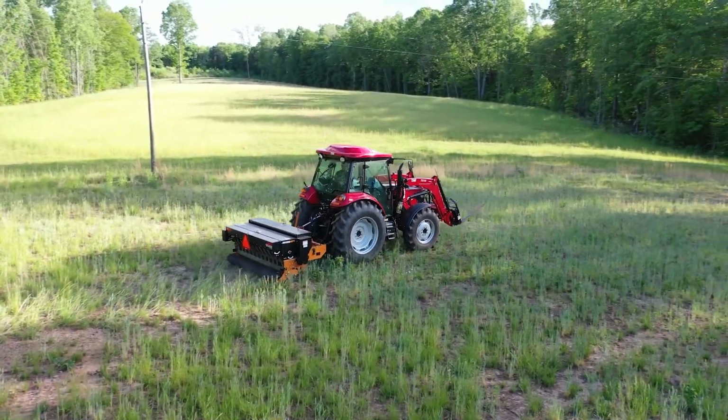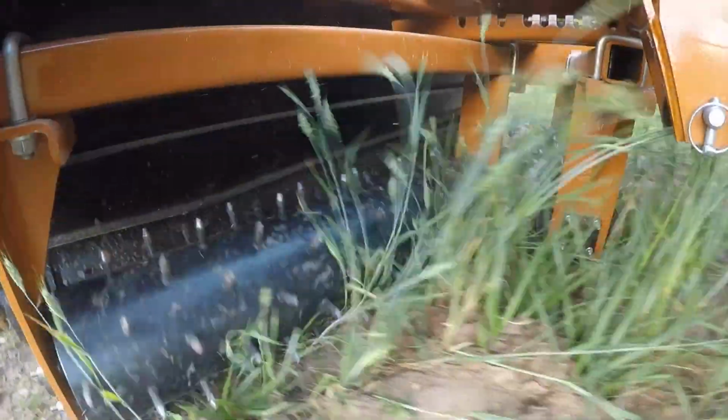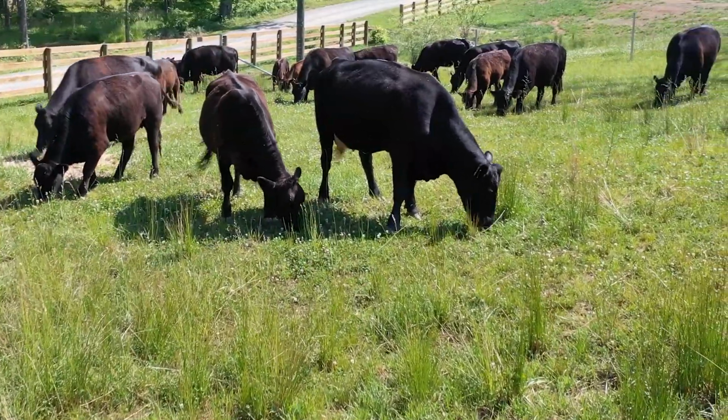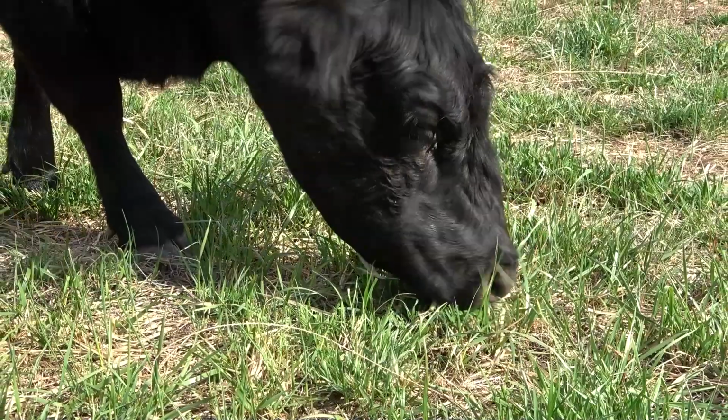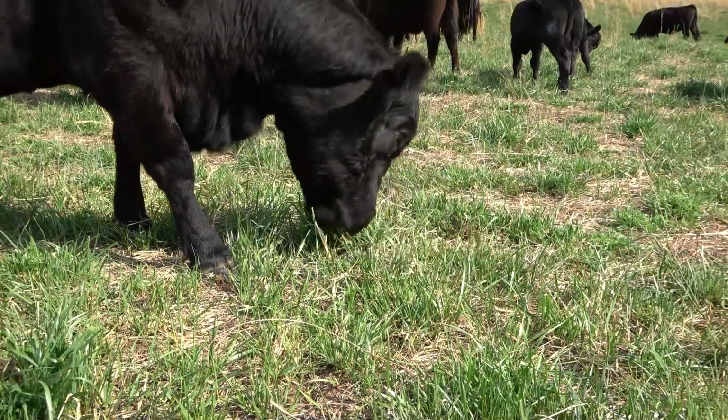We want to plant like soybean. We want to plant anything and everything that's going to bring biologic material to the soil and bring up that pH and bring up that carbonaceous material that's in the soil that feeds the earthworms, feeds the microbes, and underneath our feet, in most cases, are piles and piles, tons and tons of earthworms and microbes and fungi that are helping to regenerate the soil.